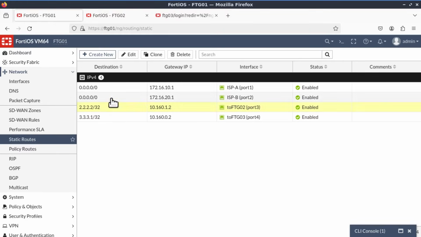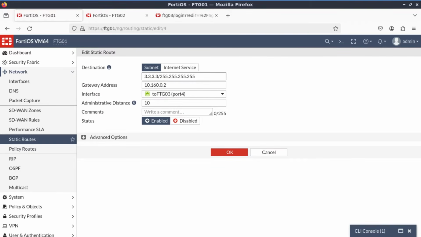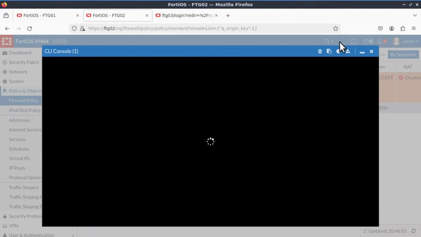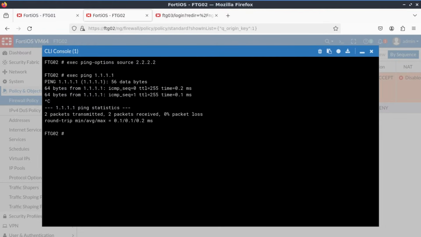I prefer that to be 2.2.2.2 and this to be 3.3.3.3. It's just easier to work with. Okay, so let's do this test one more time. Ping options, source 2.2.2.2, 1.1.1.1. And we have reachability there.